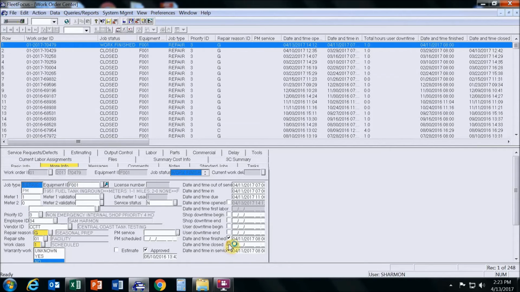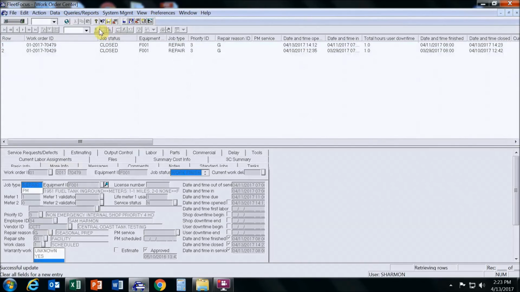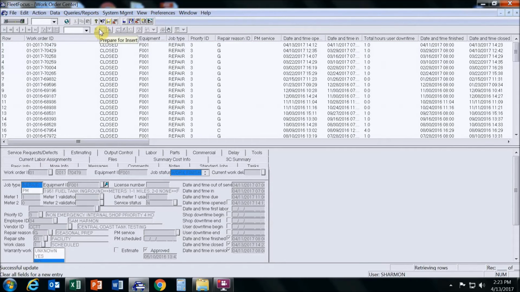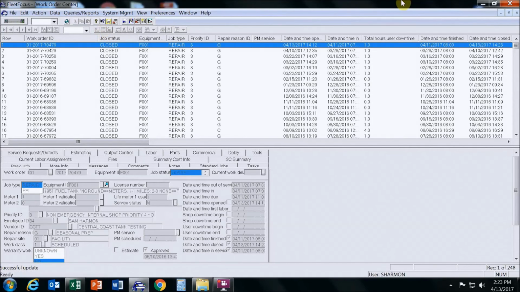So we're going to go ahead and close it, and you would change your file number, and then once again you would process this, which I'm going to go ahead and do. So again, the only thing that I haven't done is actually put in that scan, but I will go ahead and do that here now. Anyway, that is it. That is how you process that. And then what you do with the actual invoice itself is you would then just give that to either Raquel or Christy or whoever is in the administrative position, and they will release it for payment.